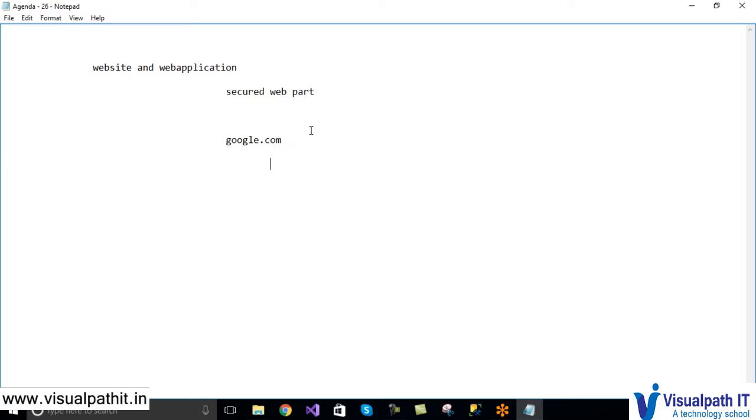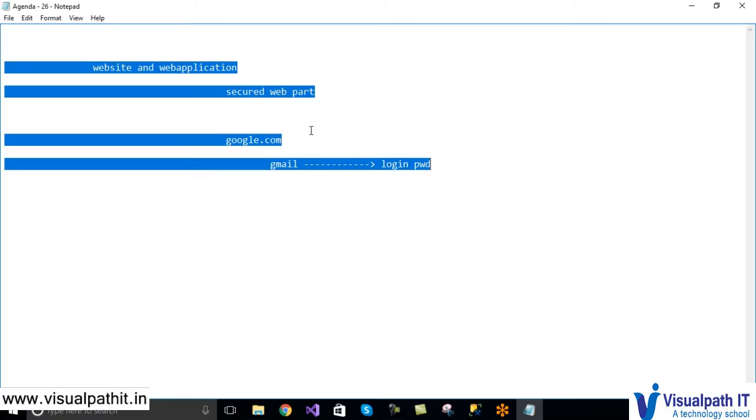Under google.com, if you click Gmail, it will ask for a login and a password. That part is called a web application. So the secured web part of a website is referred to as a web application. Some websites don't have that feature and are purely a website. So that is the difference between a website and a web application.